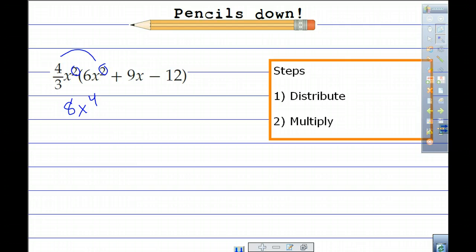So now it's okay to add the exponents together because we're multiplying. But unfortunately, the most common mistake on this problem would probably be the fractions. So if you have any hesitation, if I say what's 4/3 times 9 and you don't have it in your mind in 2 seconds, maybe a calculator is a good option. So what's 4/3 times 9? 12. x to the third. So there's a squared here, and if there is no exponent, it's a 1. Alright, good. Lastly, we have 4/3 times 12. Negative 16. And then x to the second.